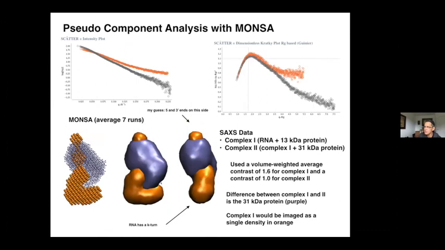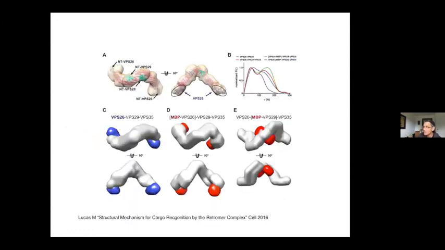And this is just another example of, again, a protein RNA complex. In this case, the users thought they were working with a monomeric form of the RNA for years. We collected the SAXS data with and without the RNA, and we could show that the RNA was dimerizing, and that's what they were setting up the crystal trays on. Okay, that's basically it.